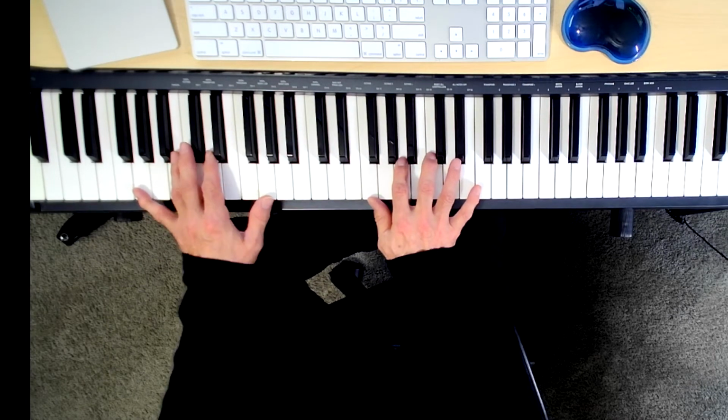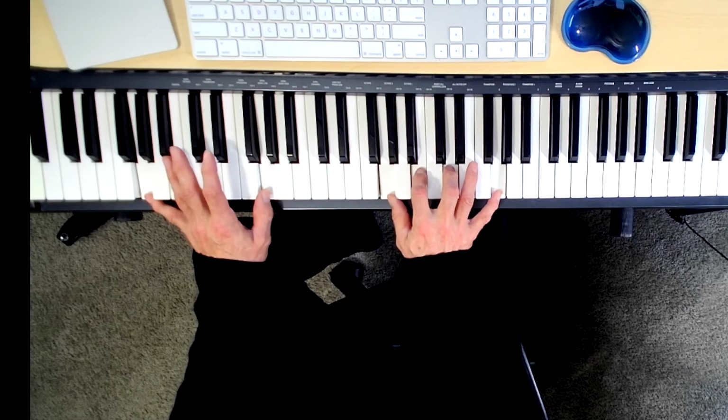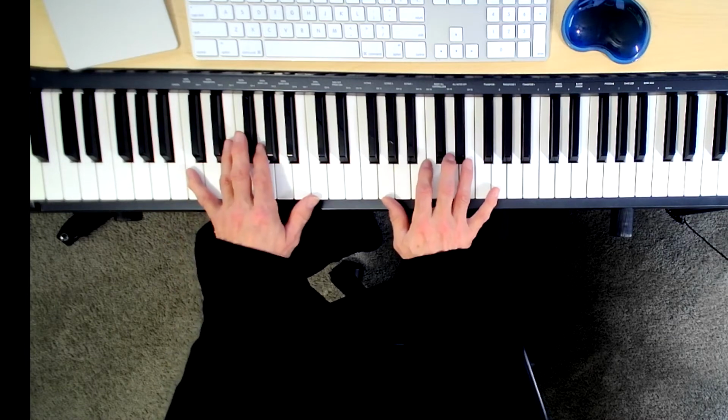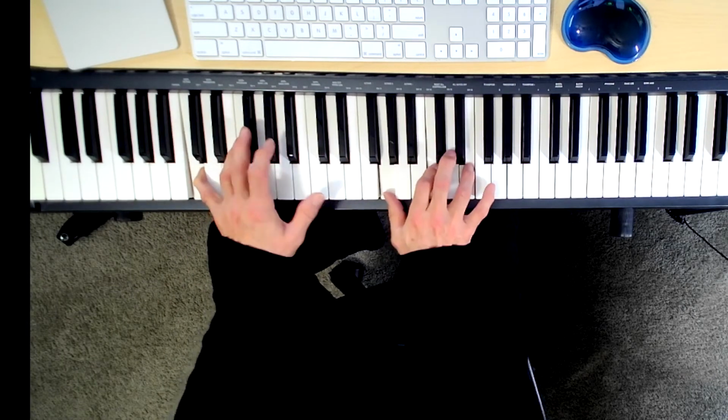Now it's an F over G to a G. Bass stays as a G. Then it goes F, G. So let's go over that verse so far. Open my eyes to a new kind of way.